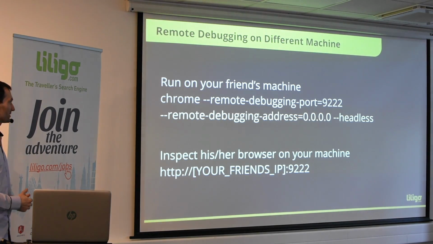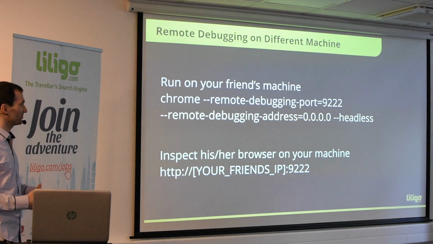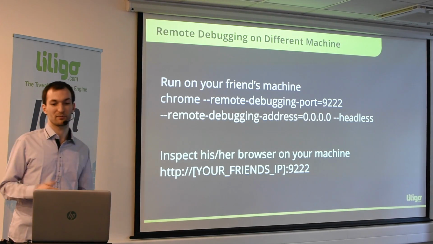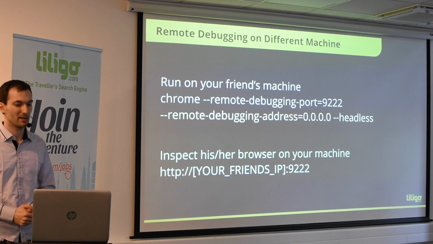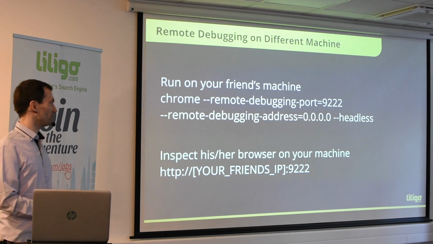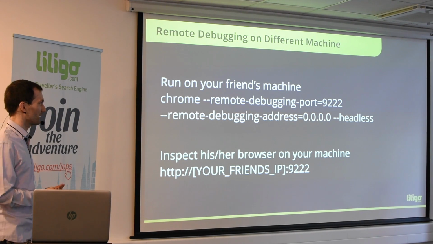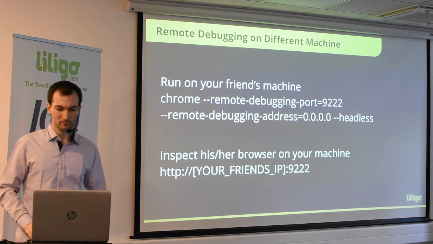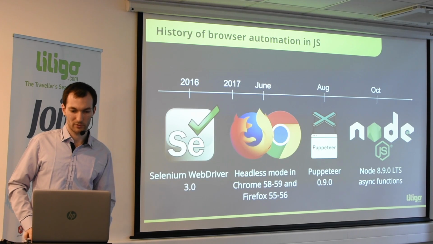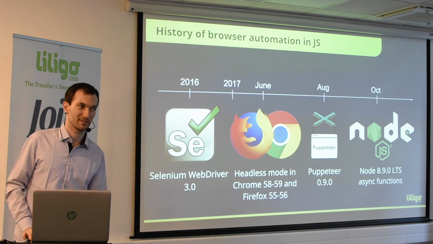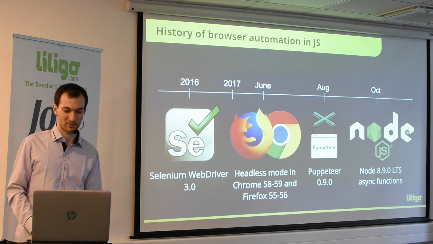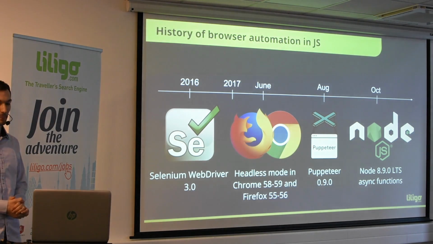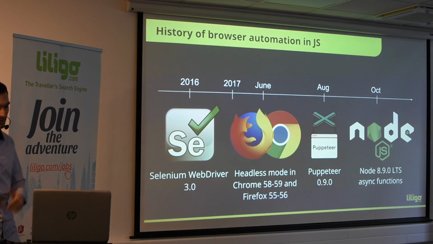This also allows us, in connection with remote debugging, to debug a different machine. So if I open up my IP for connection, then you can debug my Chrome remotely. Yeah, sounds interesting, and it comes with responsibility.